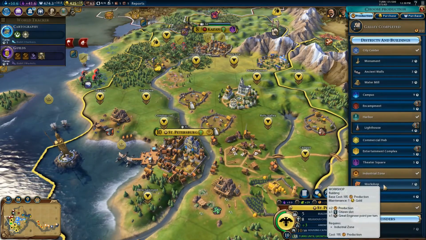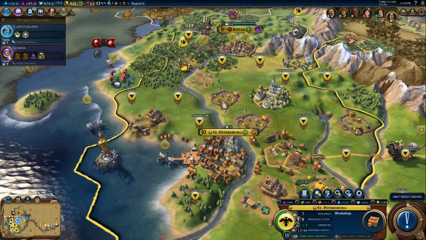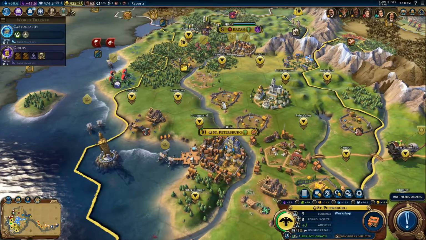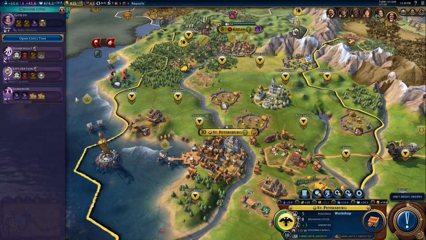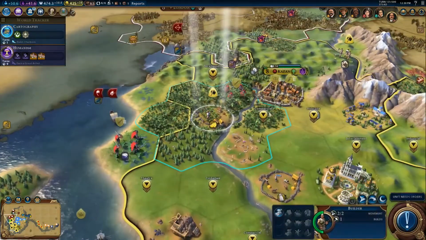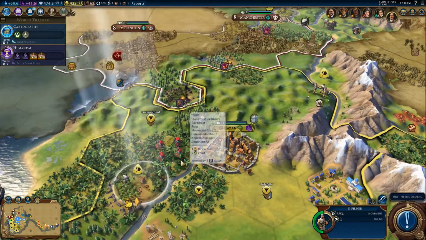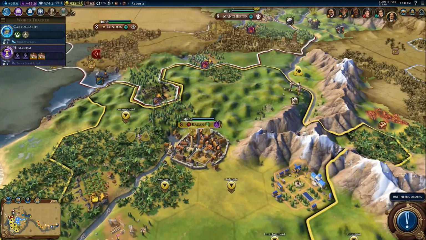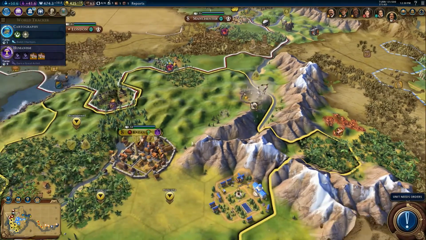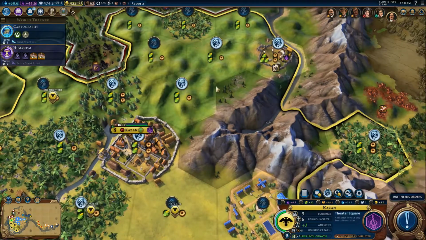Let's go ahead and... I'm going to grab that workshop first, because I'm going to be building a lot. Oh, St. Petersburg's also getting the bonus from Hong Kong too. Alright, well I can go ahead and put another point into humanism for now before getting exploration. That'll be fine. And I'll probably use him to build a lumber mill right there. You guys can get the pasture on sheep.